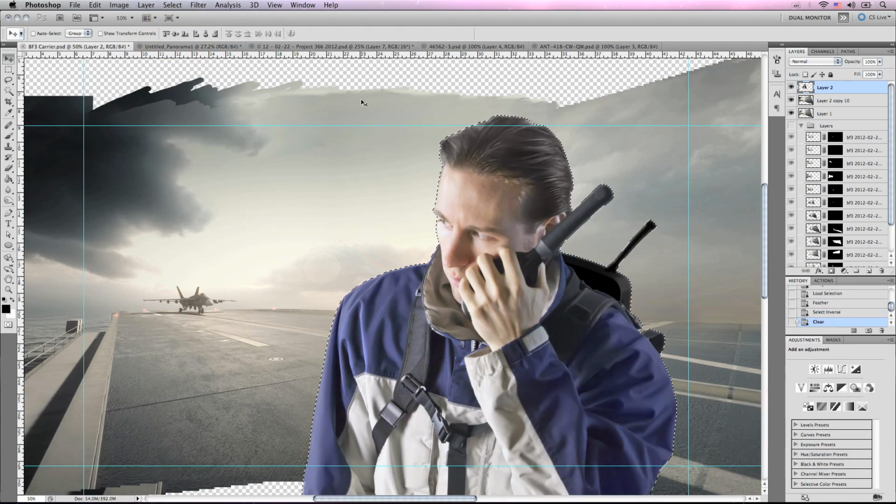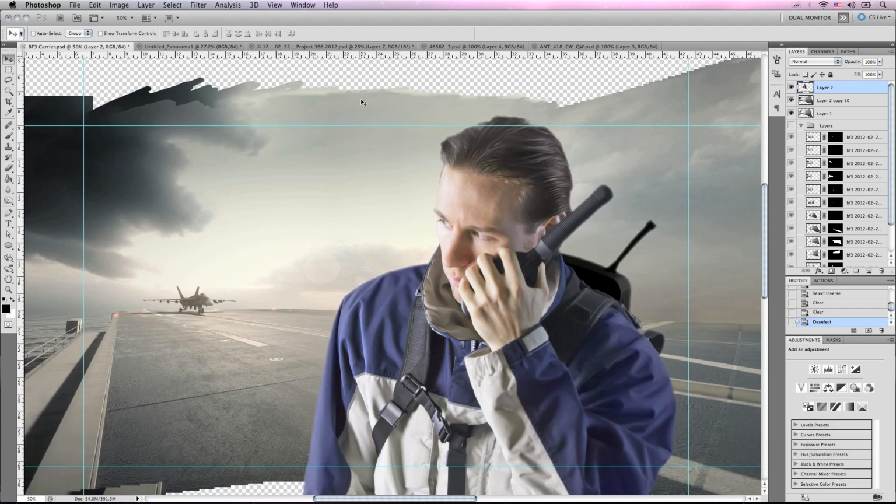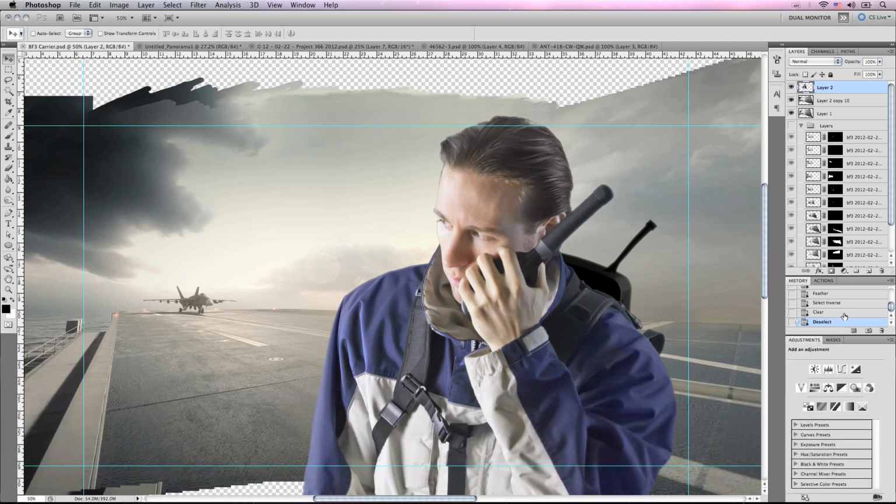and select inverse and just delete it a couple times, and then deselect it, and that's a little bit too much. So I'm going to go back to the first clear and deselect it. See how that looks? A lot better. The other one feathered just too much.